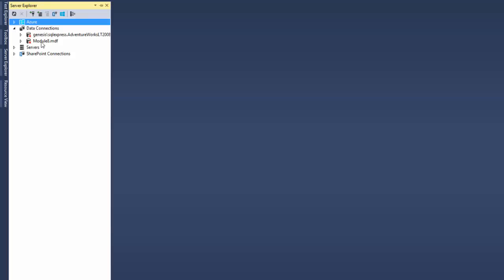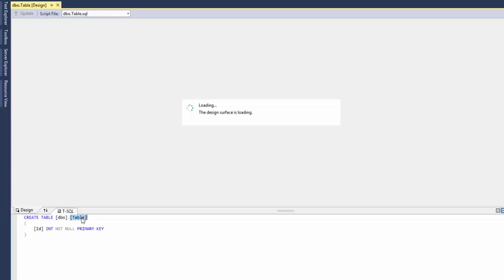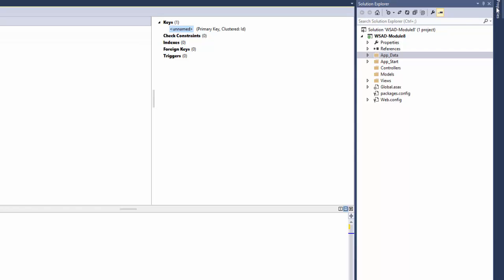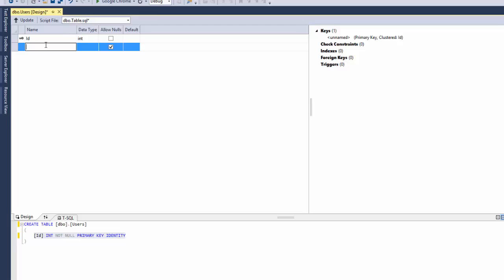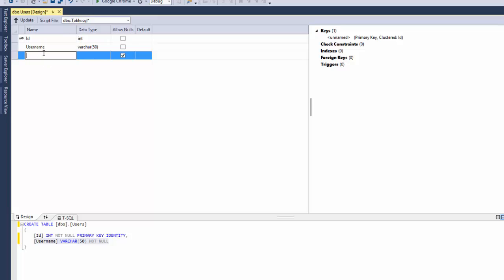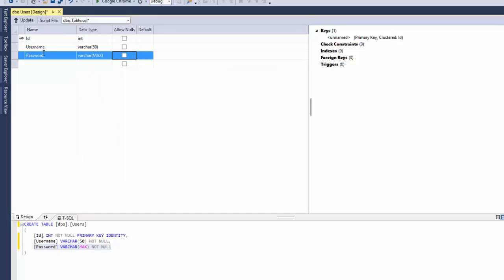If we go to our Server Explorer, we'll see that we have a Module8.mdf. We can expand on that. And then we'll see that we have currently no tables. So we'll add a table, right click, add new table. And while the designer is loading, I'll jump down here and I'm going to call this my users table. So our primary key of int, I'm going to select my primary key, go to my properties dialog, and then I want to make sure that I set this as the identity. So I'm going to say that this is true, that this is the identity field. Then I also want to add a username, and I'll make that a varchar 50. And I do not want it to be null, a password field. I'm going to set this as a varchar max. And we do not want that to be null.